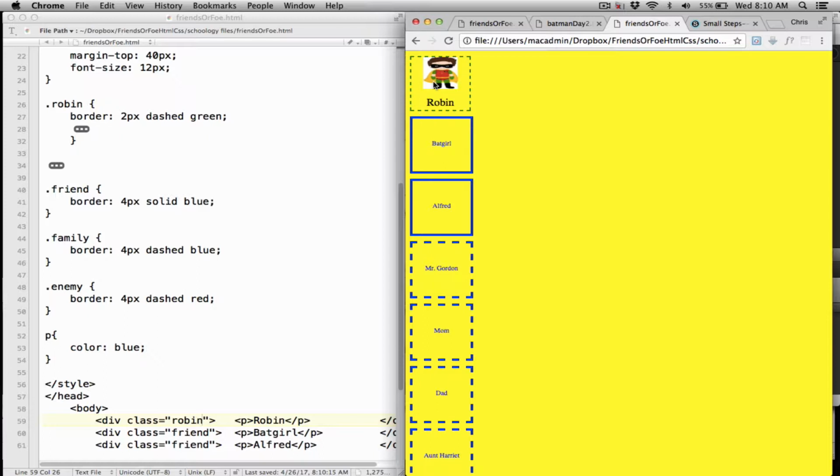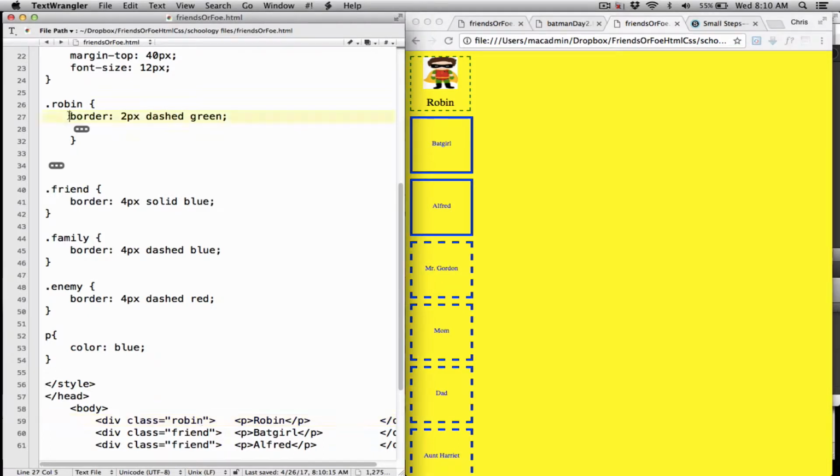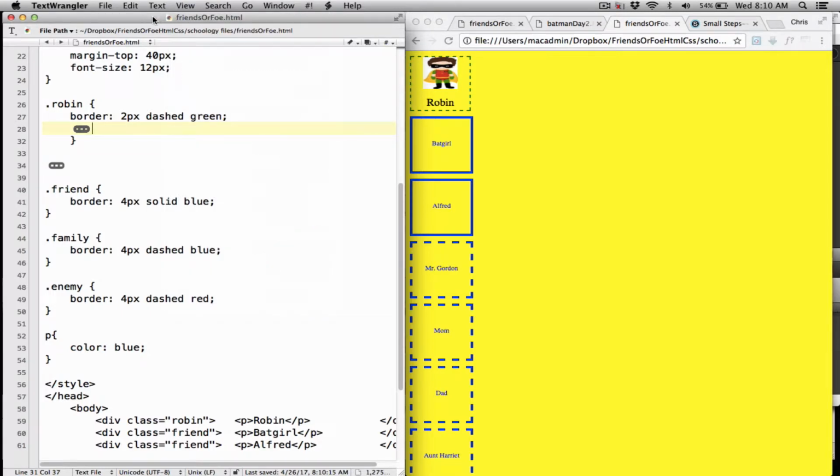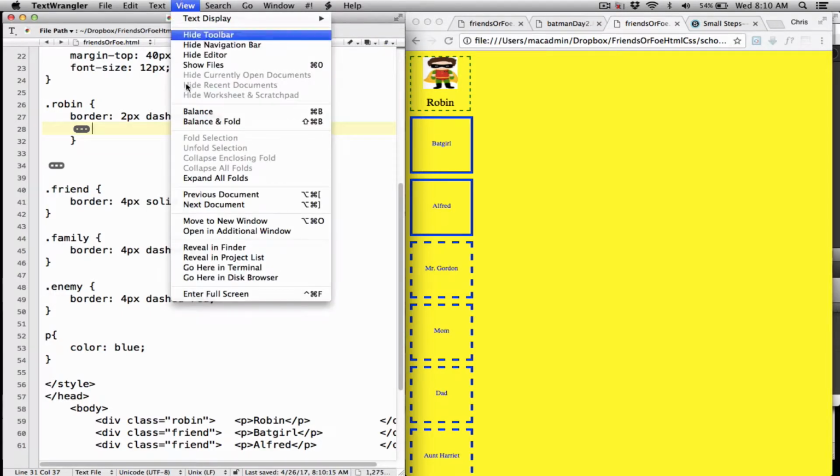There is an image in there, and there is also some text that is larger. So there is a lot going on. Let's take a look at exactly what it is. We're familiar with this border being a dashed green line. We've got that. But now let's look in addition, and there's going to be a lot of stuff to look at here. We're going to do the expand all fold. What I did a second ago is I folded it, fold selection, so you don't see it all at once. And now we're going to expand it.